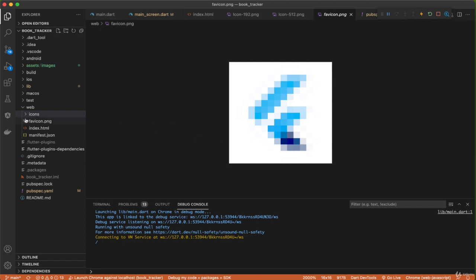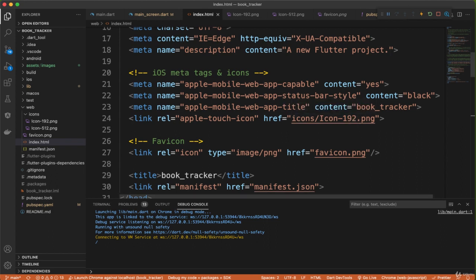As you know, I already have the images that we're going to replace them with, and I made sure to use the same names, so that when we replace them, we don't have to go back to index.html and change those names. Or if we have to, we can, but it's easier that way. So let me start with the favicon. I copied it, and I click on web here.